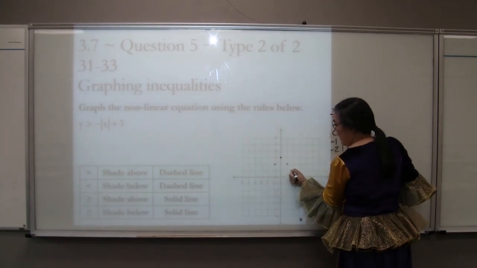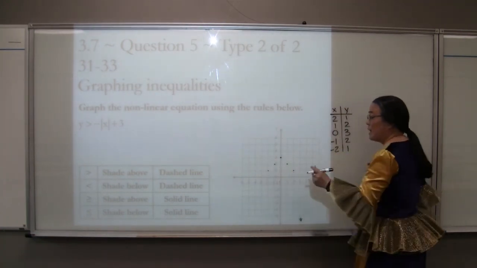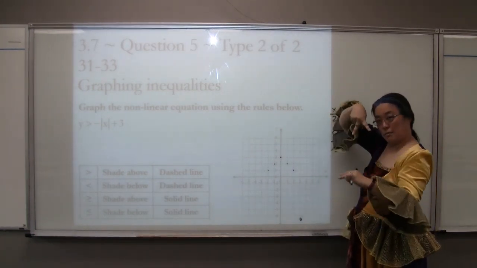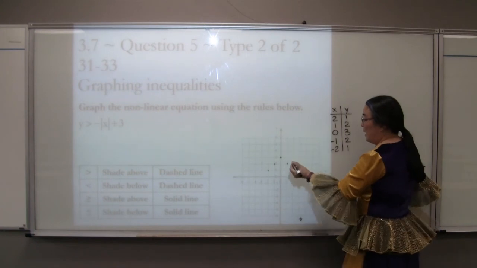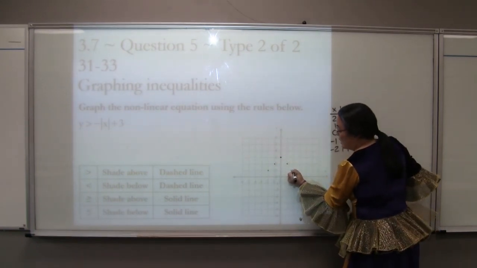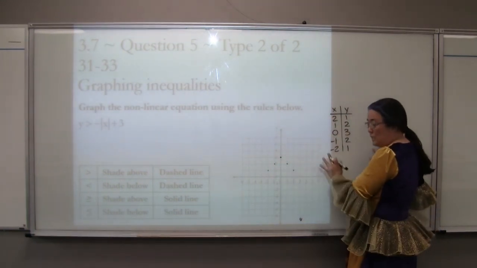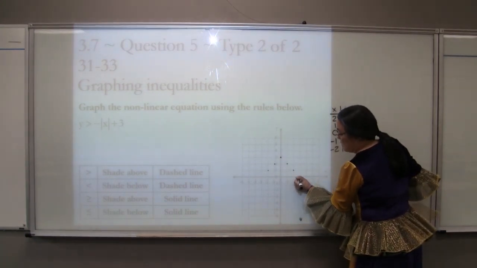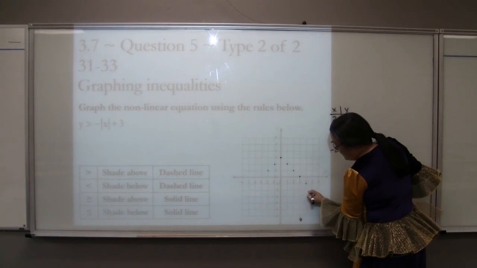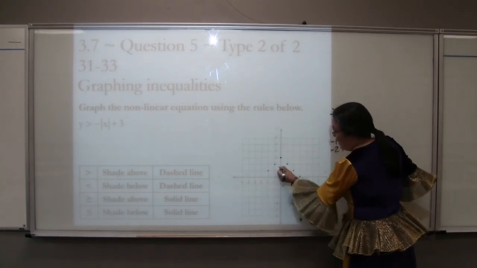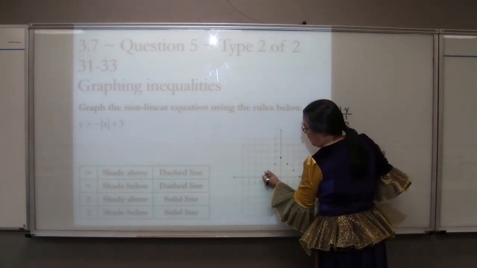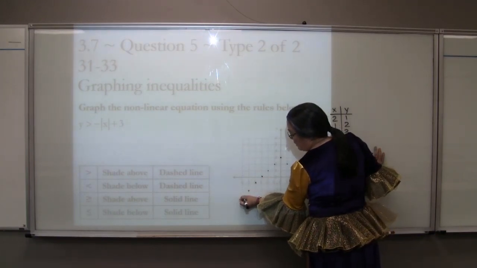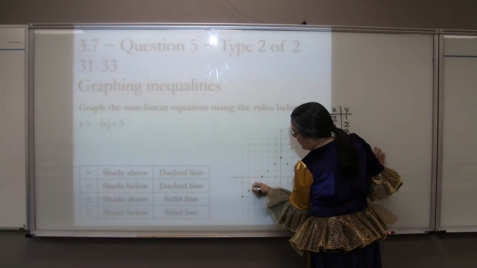Now, if you remember your absolute values from 3.1, it made a V shape. It is a negative absolute value, that's why the V is going upside down. And it also made straight lines, so the thing is we could continue doing our t-table, but if we use the pattern of down 1, right 1, and then down 1, left 1, repeating, that is not my best dot. Let's try that again.